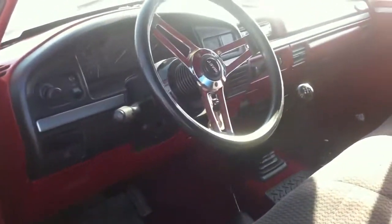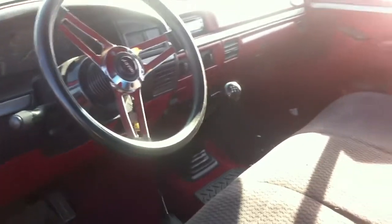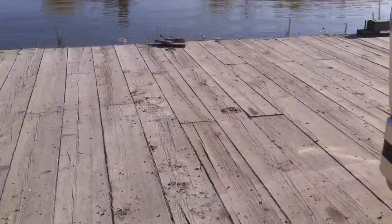Okay, this is a Grand Off Road steering wheel. 5-speed, of course, bench seat. Pop the hood for you so you can see it before you can't hear anything.